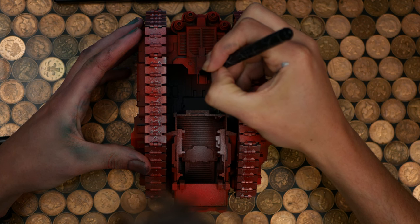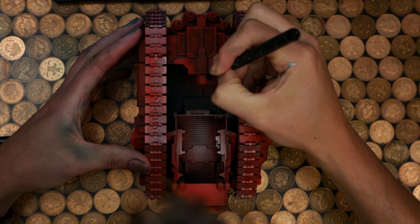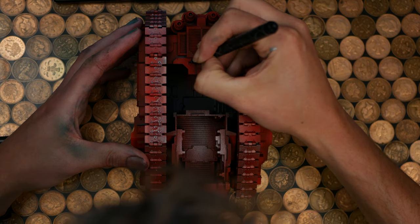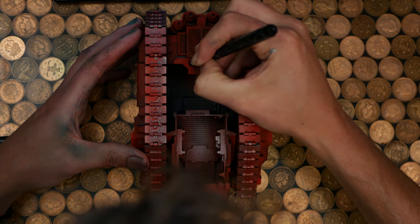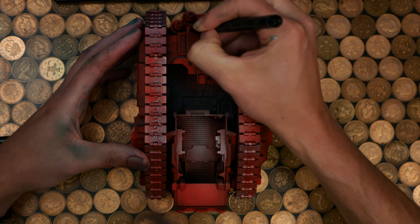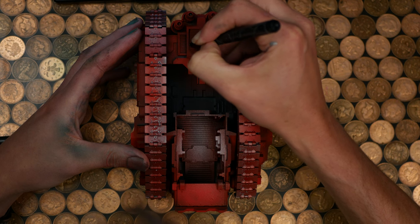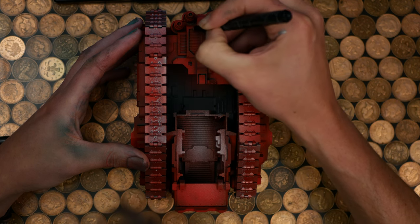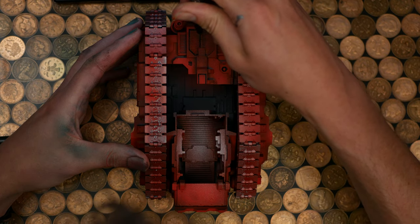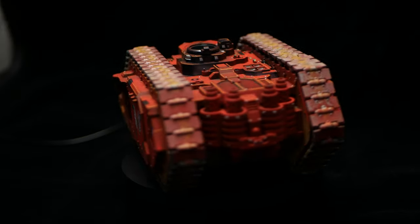I also wanted to break up the surface so I coloured in some black panels too — same process, really simple to achieve. I also used the black pen to do some recess shading. My preferred method is still oil paints — that hasn't changed. The pens gave a decent result but very thick lines which I then had to touch up. Honestly it's just much faster to use either a proper panel liner or oil paints to properly recess shade. So there you have it — one Spartan tank.